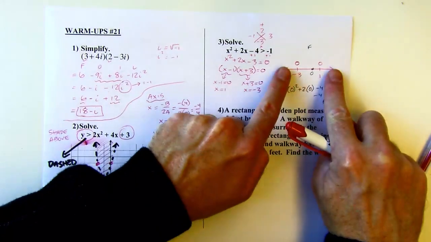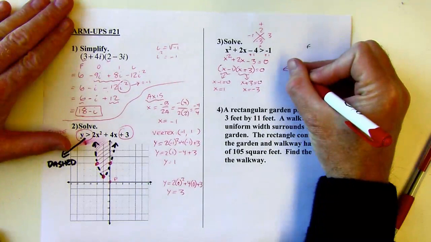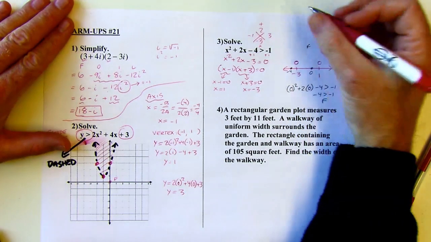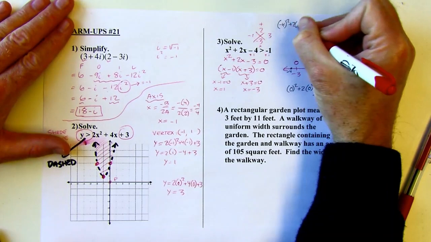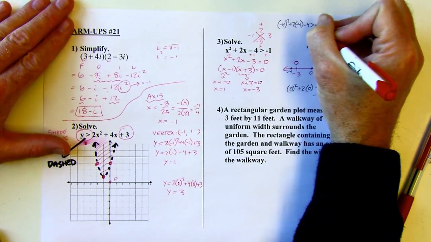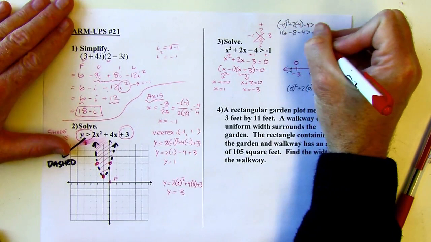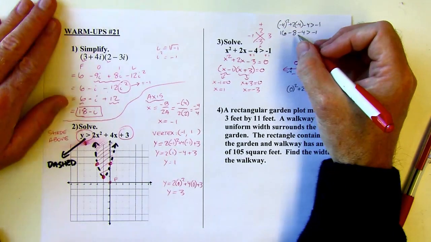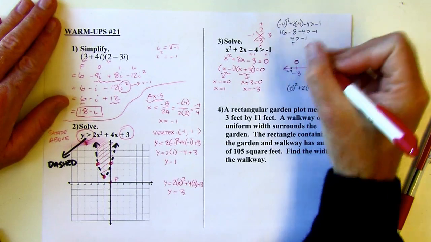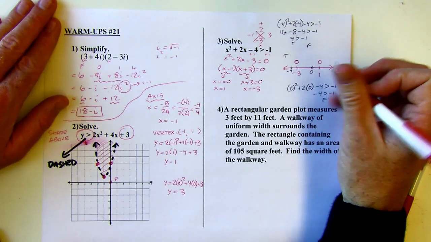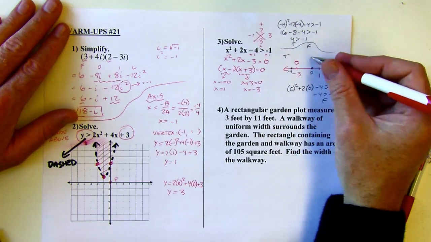So I'm guessing that the other 2 parts are going to be true, and I'm going to get arrows going outwards. But just to double check, let's test -4. Okay, so I'll plug -4 into the original inequality. Okay, and then I've got 16 minus 8 minus 4 is greater than -1. So let's see, 16 minus 12, that would give me 4 is greater than -1. That is true, right? So, hey, this is a true region, like I guessed before. Sorry, I don't know why I put the F way up there. So I got a true region and a false region.